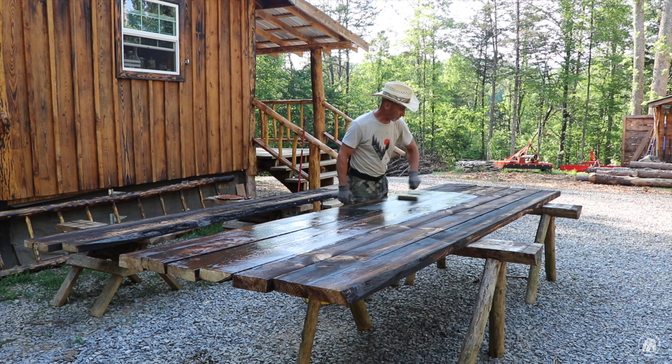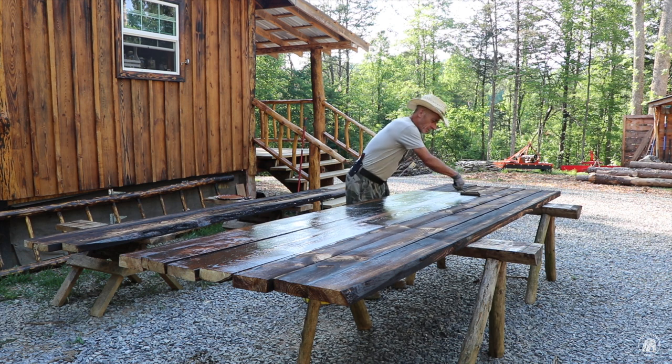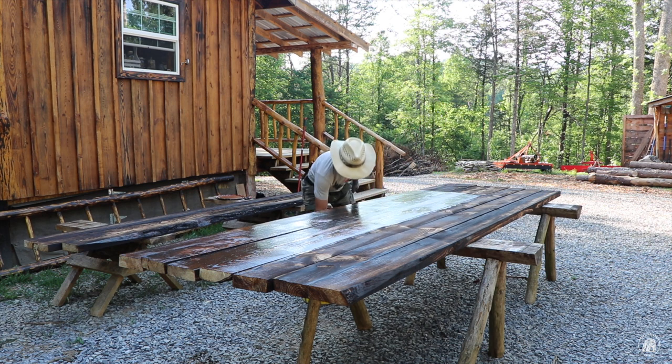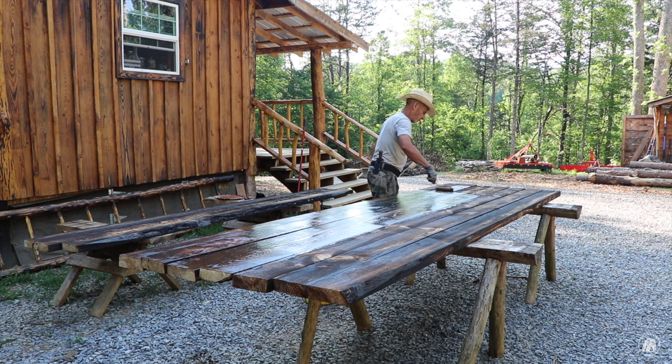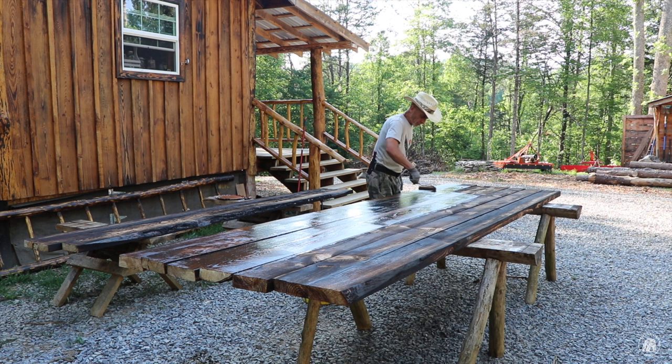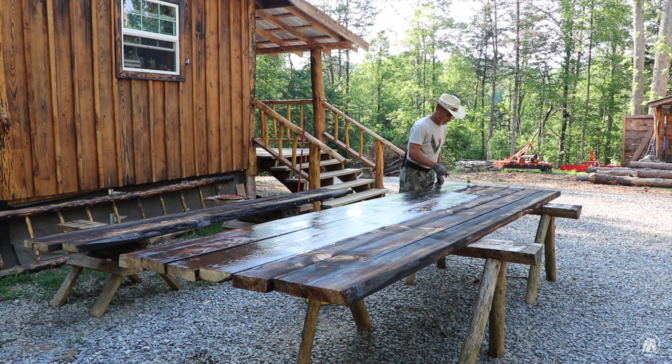What I'm working on here is the base for the satellite, which will go up top. This is going to be the upper platform. I burned it as much as it would take, and because it's still a little bit green, I'm going to seal it with this oil. So this will dry by tomorrow. I may start working on that platform.